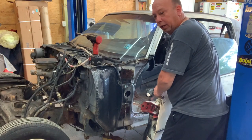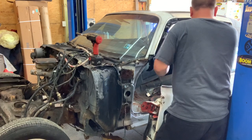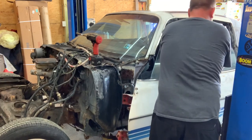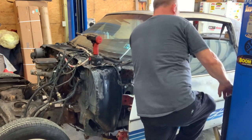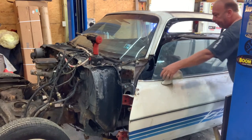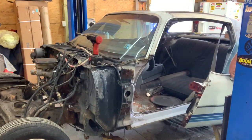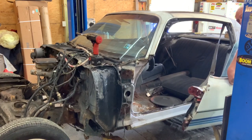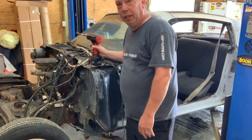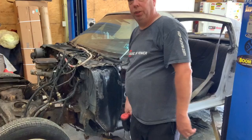Alright. I got my wood square next to me. I don't want to hit it. I got to hook it up. Right. Holding it by the mirror is always good too. I think I got about 2 hernias out of that one. Let's go do the other side.